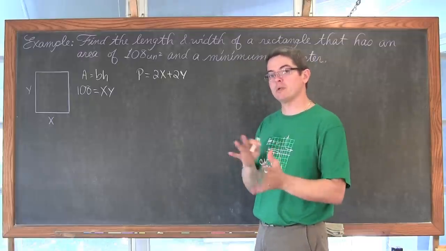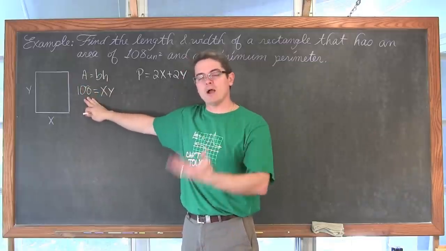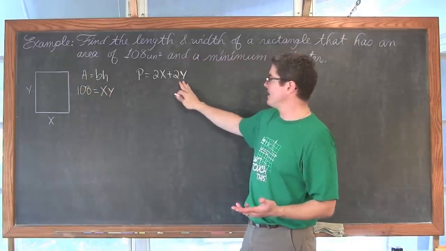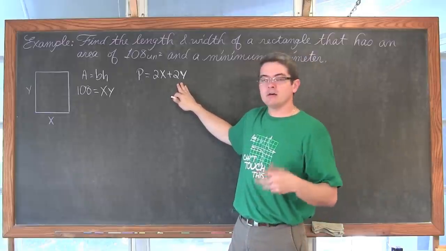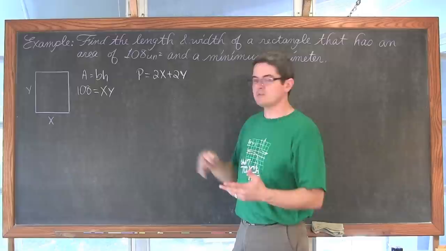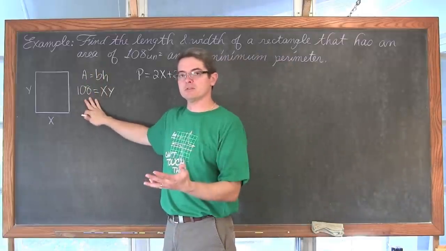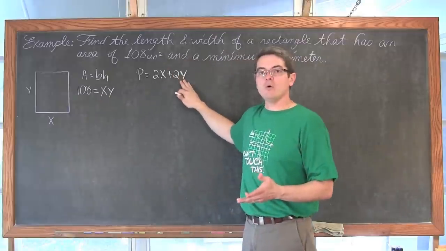So now that's where we get into the step where we take our secondary equation and we rewrite it in a way that's going to allow us to, as easily as possible, get it substituted into our primary equation, that's what this is, and get it written in terms of one variable, and just manipulate this however you like, what you feel is the simplest way of getting this substituted into your primary equation.